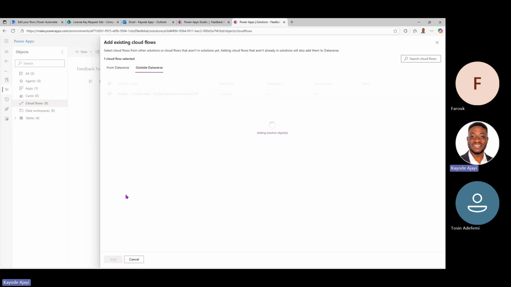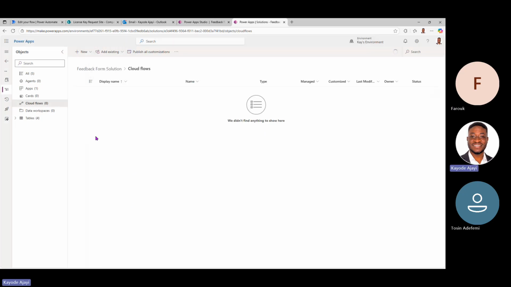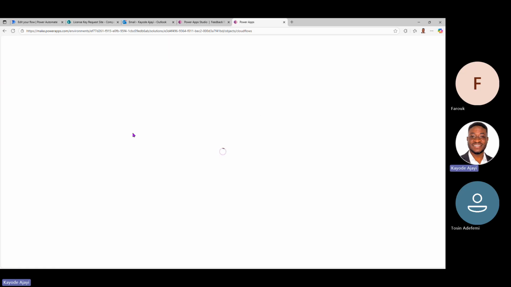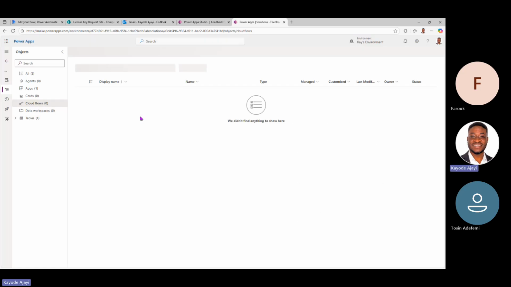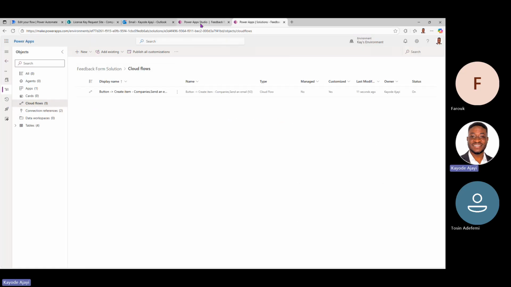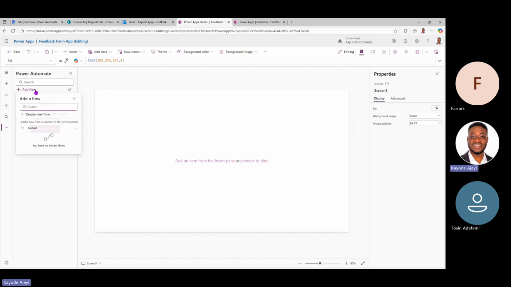So I can just click on add. Okay, and now the flow is within the solution. Yep, there it is. Hopefully if I do a refresh now, it should show up.